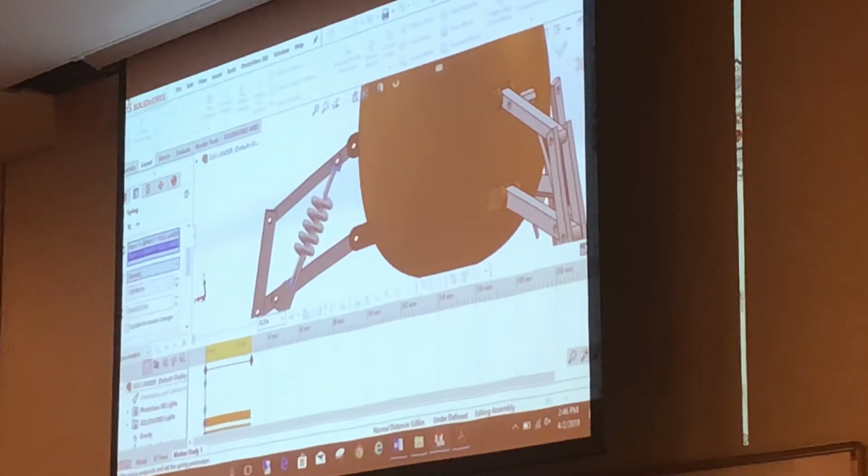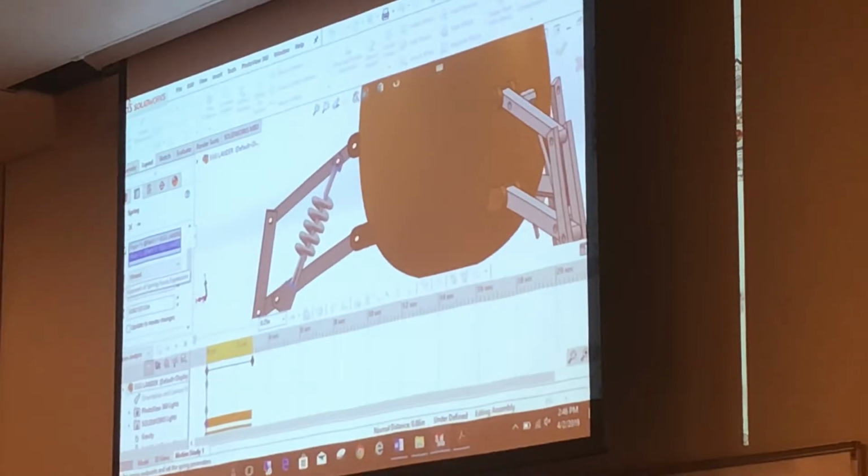A nonlinear spring would have a force that's proportional to some exponent of the displacement, not simply kx, but kx to some power. Okay, and then you can put in the spring constant, which is like the stiffness, and this value is the free length. So that's how long the spring is when it's not stretched and it's not compressed. By default, SolidWorks assumes that when you put the spring into your model, you're not preloading it. You're not stretching it, it's not compressed. It's going to measure the distance between the surfaces you put the spring between, and that's going to be taken as the free length.